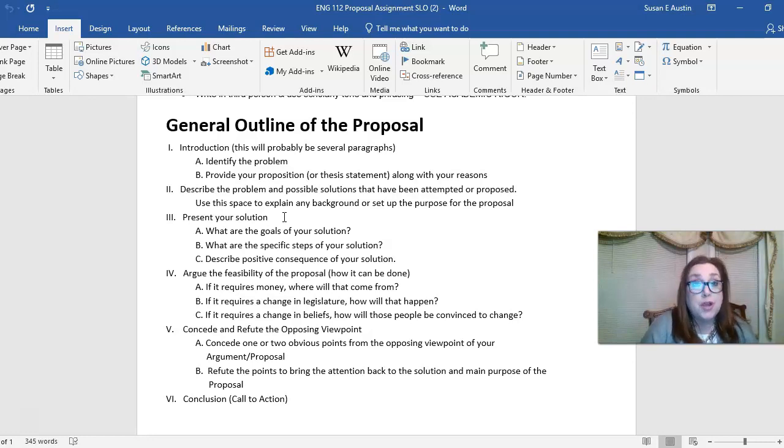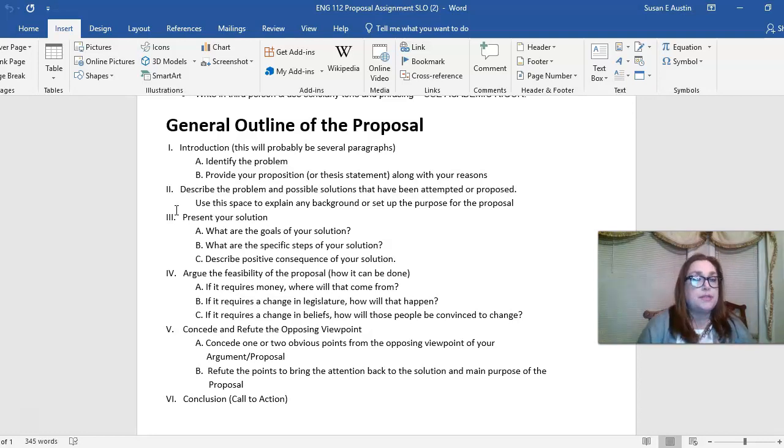But if you have a super controversial topic and you think you need to take care of any thoughts about the opposition to your argument, you can go ahead and take care of that at the beginning of the essay. But I just positioned it there. So the concession and refutation can be moved higher into the essay. If you're not sure how to handle it, it's a conversation we could have.